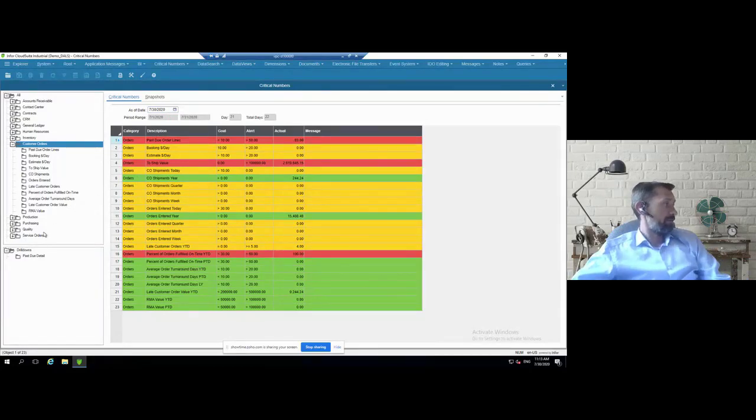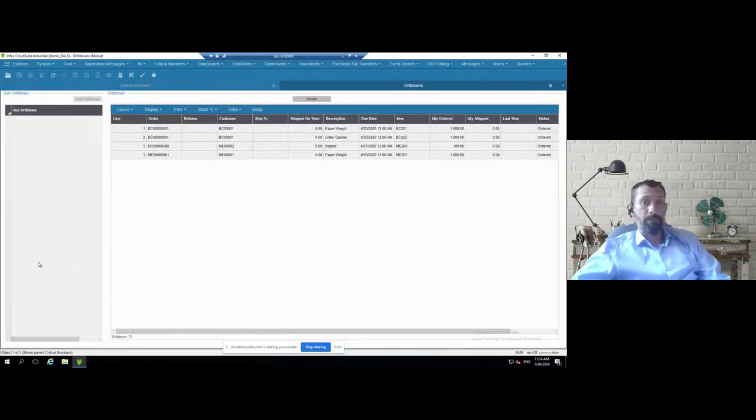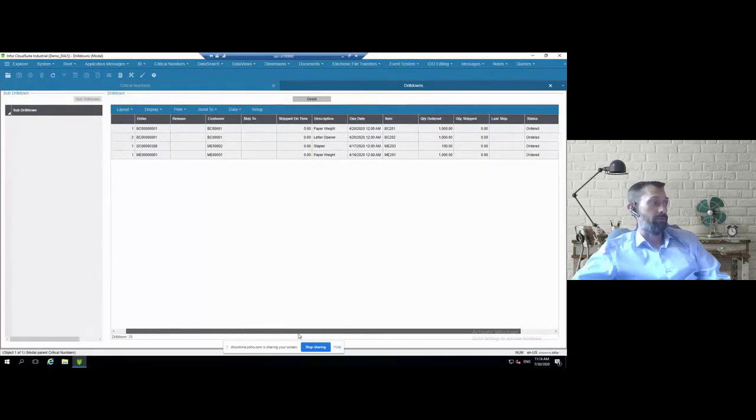The other thing is the drill downs on the bottom left here. I talked about that in the slide deck. So drill downs allows you to drill into your transactional detail, right? So if we look at an example, we have late customer orders year to date, right? Actual value is 4. We may want to know what those 4 orders are, right? Who are they affecting? Which customers are involved, right? So we would simply click on the drill down, and it'll pop up with a listing of those four critical numbers, so you can further analyze and review this information, right?